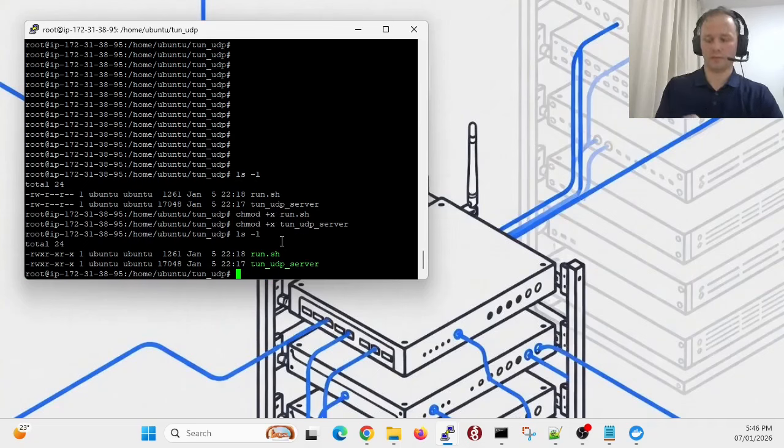Okay, that's good. Now we need to run the server. When running the server, so we'll run it from the script, we need to supply the right arguments. So we'll tell the script to run the server application to use 10.0.0.1 as the tunnel IP address and to listen on port 5555.